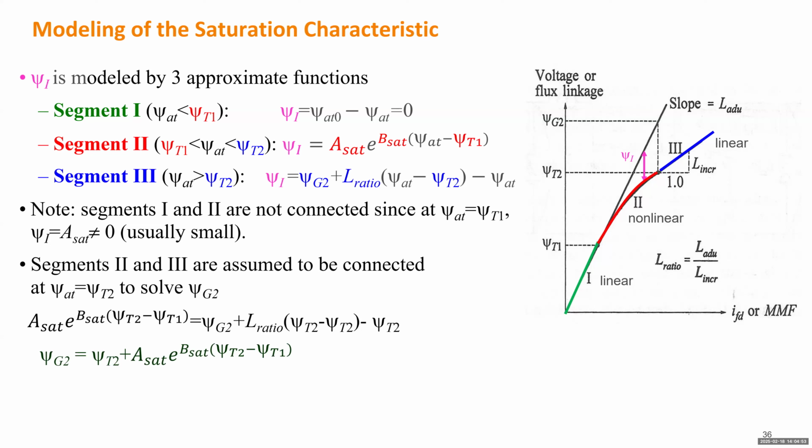Then we can utilize the second equation and third equation, because we assume they can be connected. Which means if we use a point at the boundary, they need to meet on both sides of the equations. So we can have those two equations. Finally, for this model, we need 5 parameters: A, B, the first boundary point and second boundary point, and also the slope of this one. If you know those 5 values, you can draw this figure.